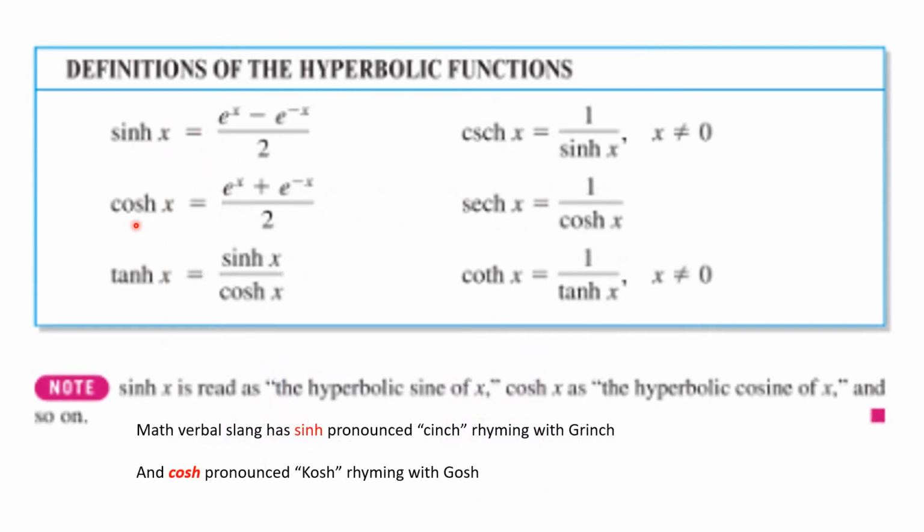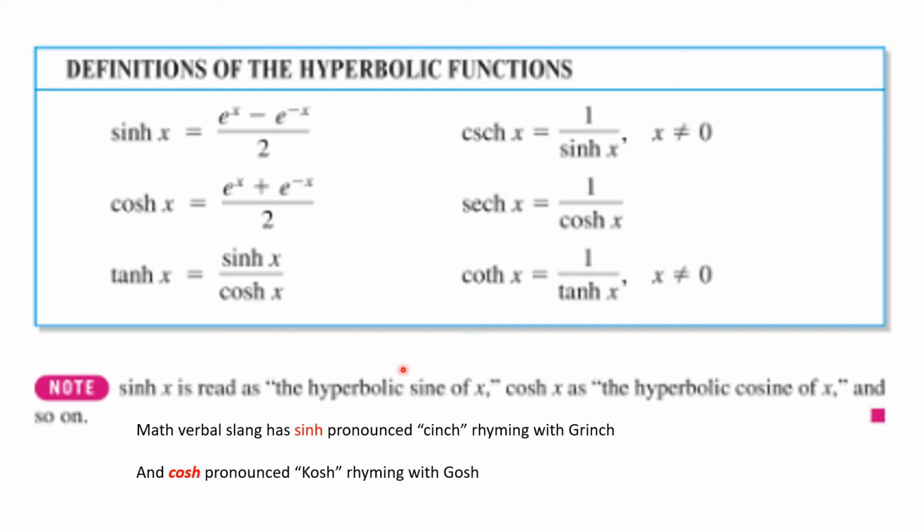So these are the definitions. This is the definition that we had for the catenary. This is called the hyperbolic cosine of x, which is equal to e to the x plus e to the minus x over 2. The hyperbolic sine is e to the x minus e to the minus x over 2. The hyperbolic tangent of x is going to be the hyperbolic sine divided by the hyperbolic cosine. The hyperbolic cosecant is going to be the reciprocal of the hyperbolic sine, and the hyperbolic secant is going to be the reciprocal of the hyperbolic cosine, and the hyperbolic cotangent is going to be the reciprocal of the hyperbolic tangent.